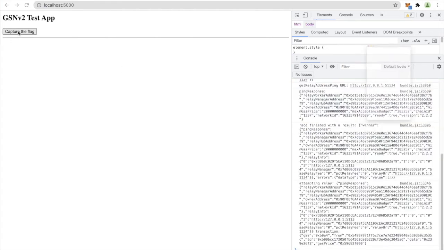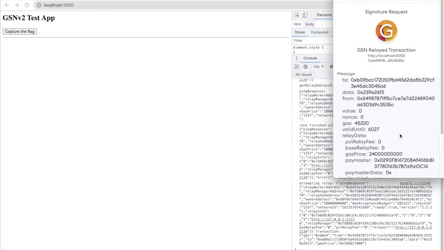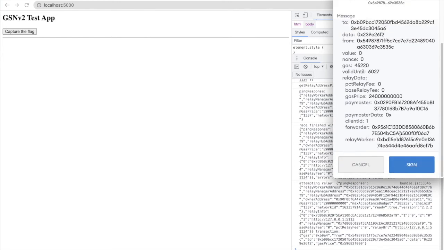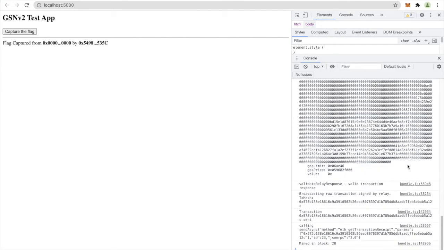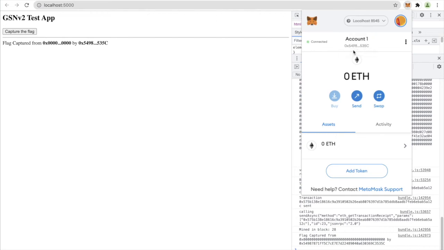Now when we click capture the flag, we see the GSN request. We'll sign the request, and we will see the request came from my account.